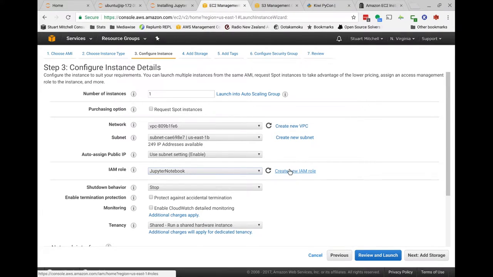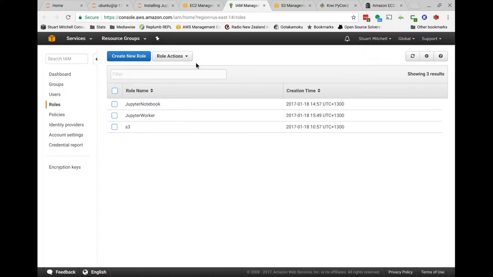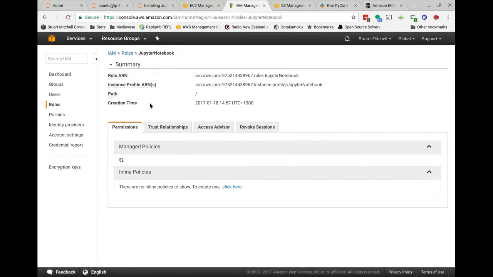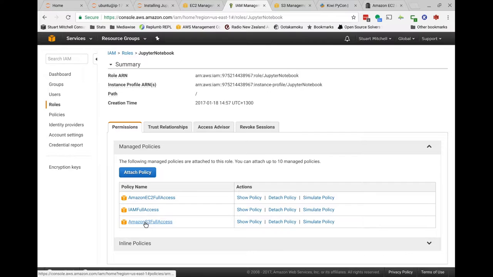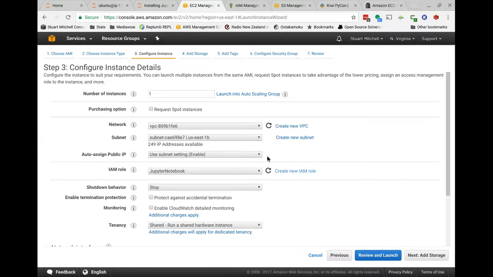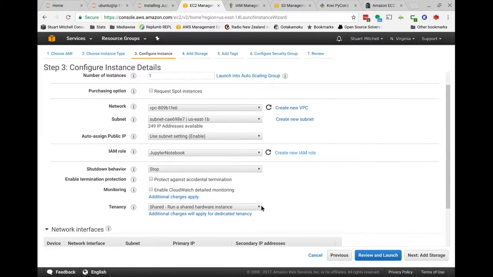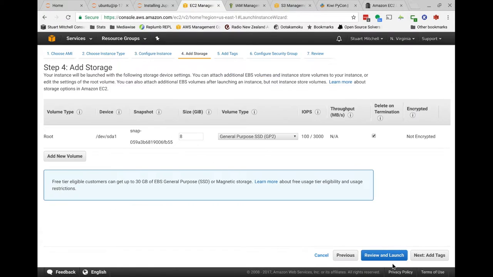For this one here, basically, if you have a look at what it is, if I'm losing you, don't worry, I'll get that here. You want to give it Amazon S3 full access, so that if you start putting your data on S3, which is one of the reasons why we chose to start things in Amazon, you can access it really, really easily. I'll give you an example of how to do that. All right, the rest of it, don't really worry about too much. It's going to give you an 8 gigabyte hard drive, that's fine.